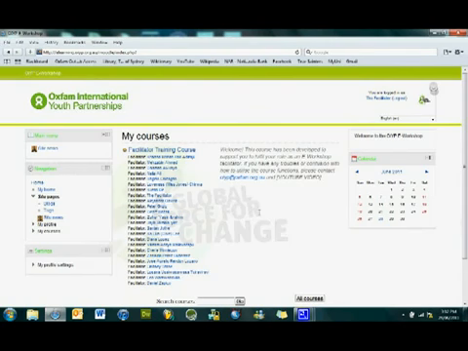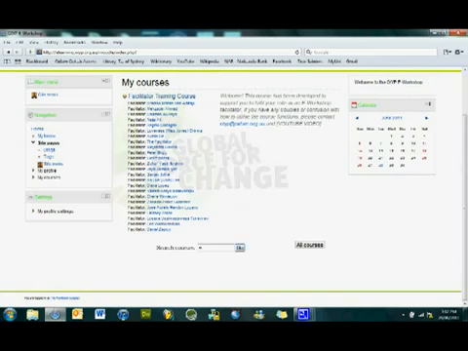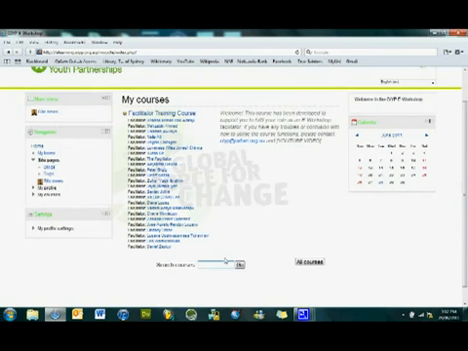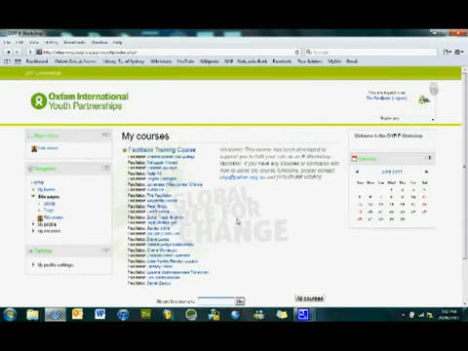Okay, this is the main page for the e-workshops. In the middle here you'll see under My Courses the courses that you're enrolled in. You'll only see the courses that you're a facilitator in. So, for example, there are 3 courses currently set up on Moodle, and we're only enrolled in one, so we can only see the one course. If you're only a facilitator for the project management course, then that's the course that you will see.